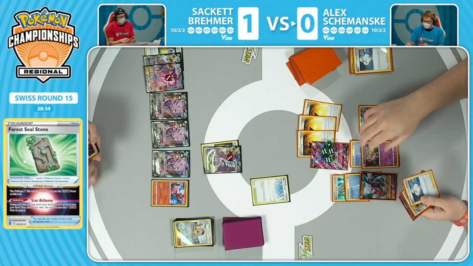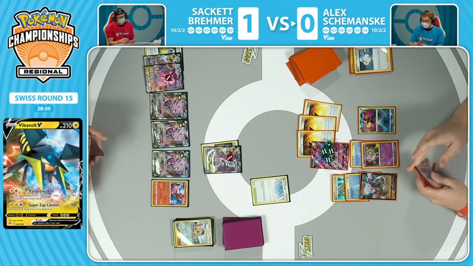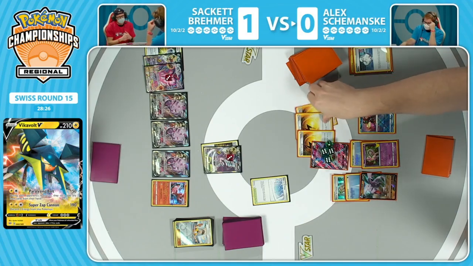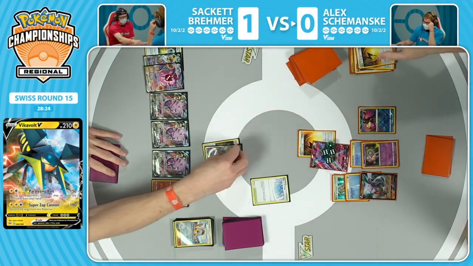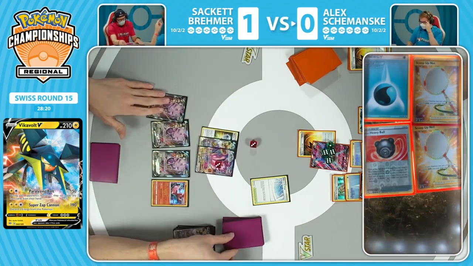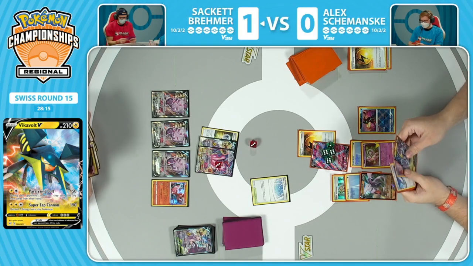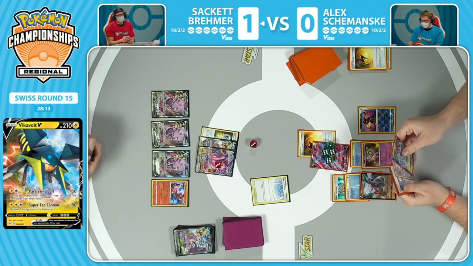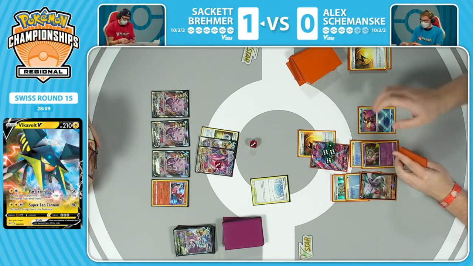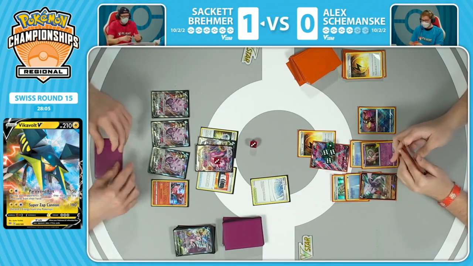Left the Path to the Peak in play on purpose because it is shutting down those Fusion Strike systems from Genesect. And now Alex can kind of play the game at his pace. And decides to go for the Super Zap Cannon, taking 2 prizes, and is probably looking for these Scoop Up Nets. If you get rid of the Path to the Peak, you can use those immediately to use your Concealed Cards, hopefully see a little bit more of the deck. And now with the Mew V down, 2 prizes for Alex Schemanske, 1/3 of the way.